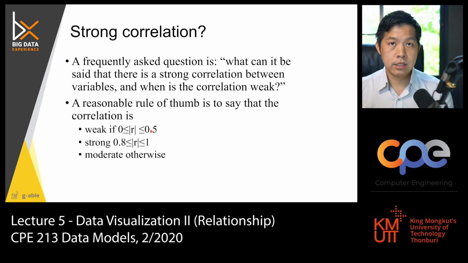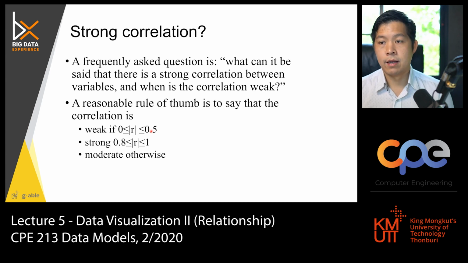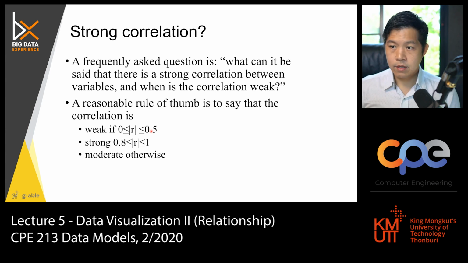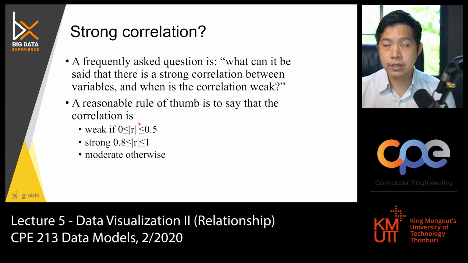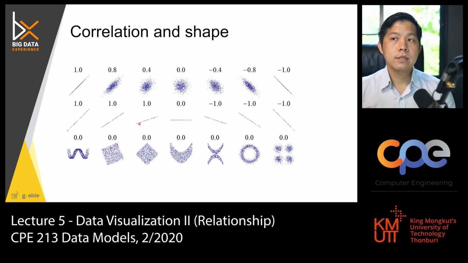So these are adjustable. As long as you have a strong relationship at the high end, weak relationship at the low end, and the middle are the moderate relationship. And this is in absolute value of R, right? It doesn't mean that -1 is a weak relationship. No, it doesn't mean that. -1 is also a strong relationship in the negative direction, okay? Because it depends on the shapes of the distribution.